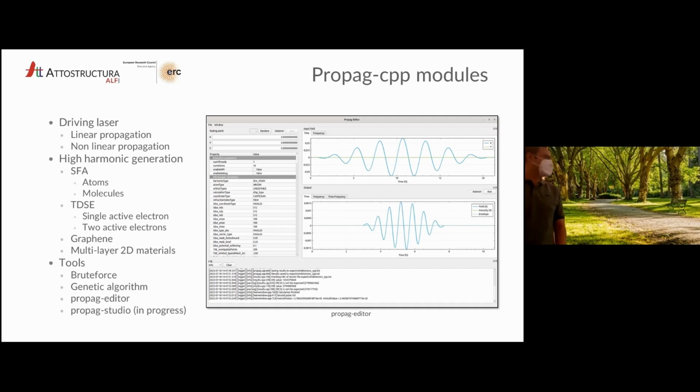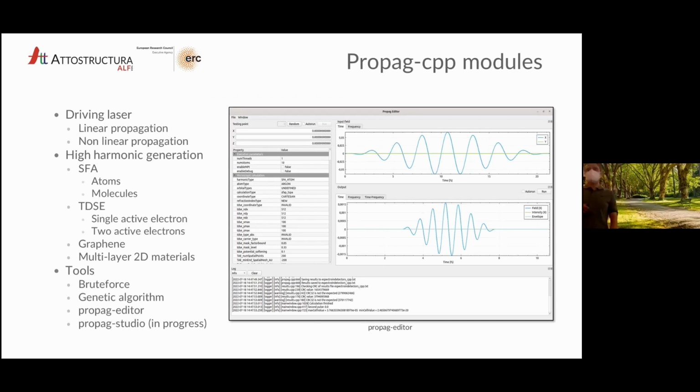And we also have a graphical application, as you can see here, in which we can change every parameter of the simulation. We can see some basic graphs with the driving field, the harmonics generated at a specific point, and textual information. And although this tool is already quite useful, it requires a deep knowledge of our framework.